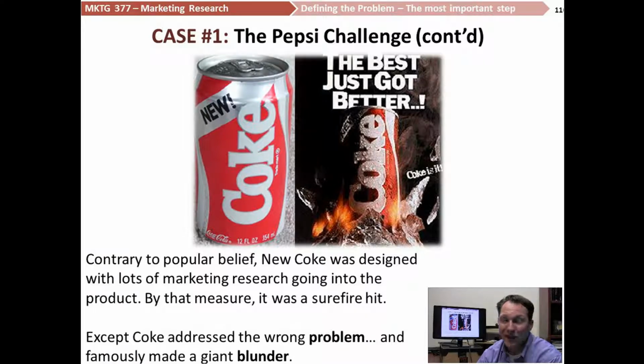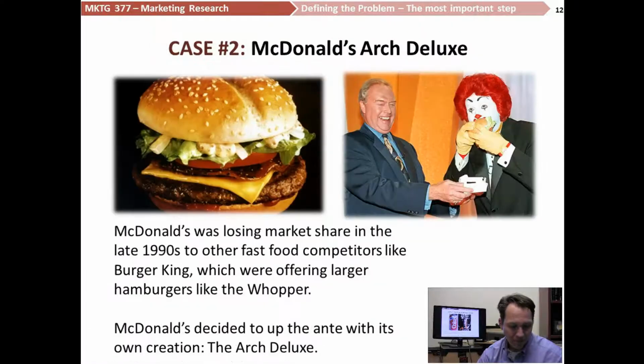But the lesson that they learned was very important, that Coca-Cola is about much, much more than just that secret recipe that they use, that they claim only 2 people know, although that's actually not true. But it's about much more than that. It's about the experience of the brand and the positive associations that are going on. And trying to replace it with a new product was absolutely the wrong call. And no matter what research they did to support that, that research was solving the wrong problem.